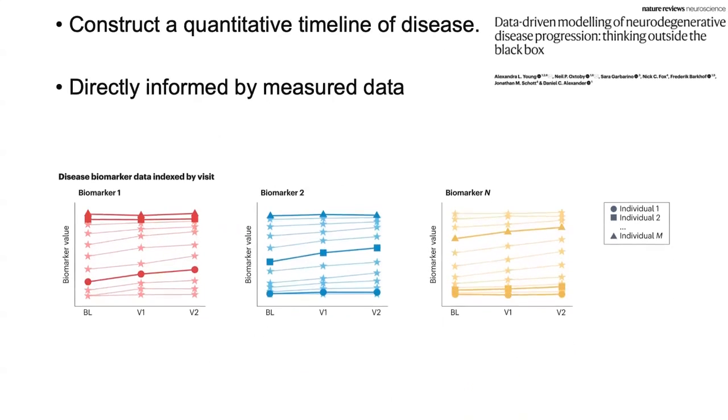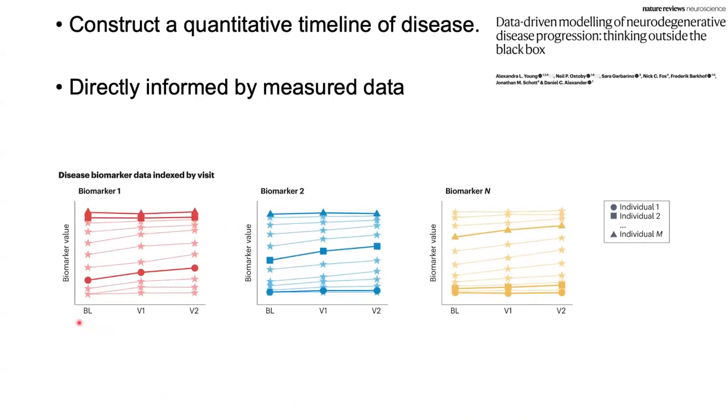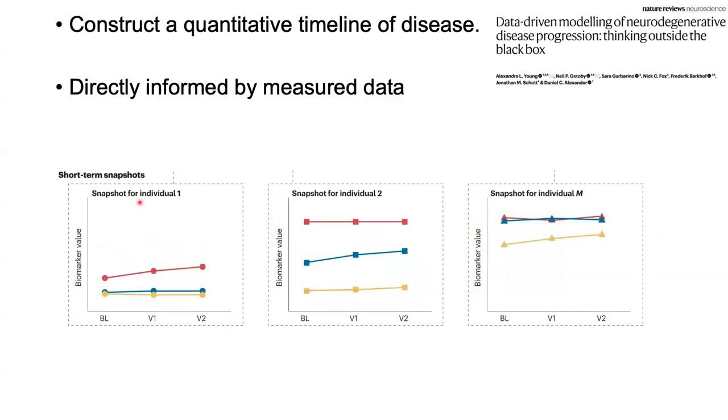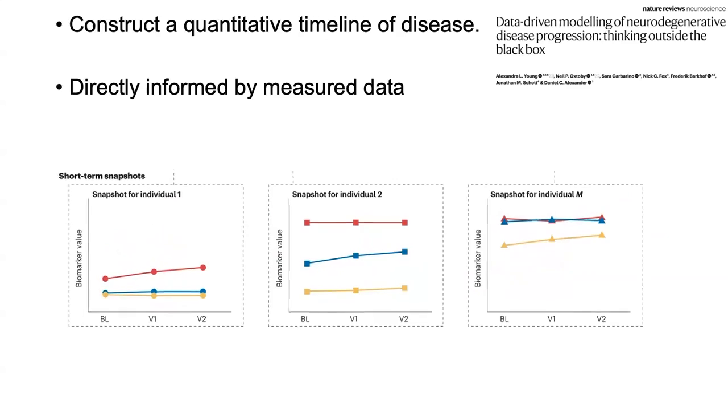This data usually comes in a sort of cohort style: baseline, visit 1, visit 2, multiple biomarkers in different colors from multiple individuals. And here's a few choice individuals in bold. If you look at their biomarkers combined, you'll see that this snapshot from individual 1, just a few visits, can be even just one visit, has relatively low or normal biomarker values for these 3 colored biomarkers. Individual 2 in the middle has some moderate and high measures for some of the biomarkers. And individual M here is a little bit later on.